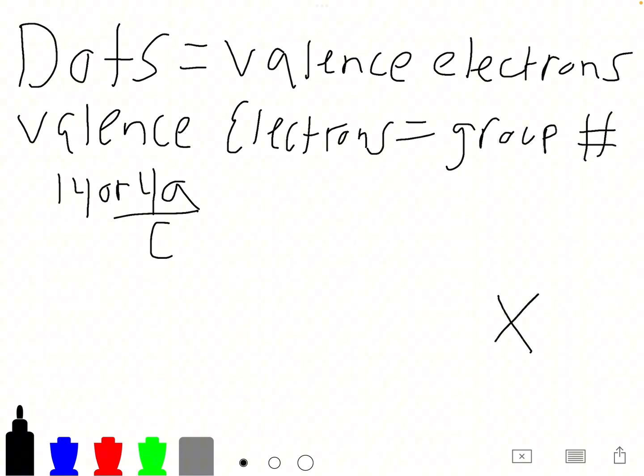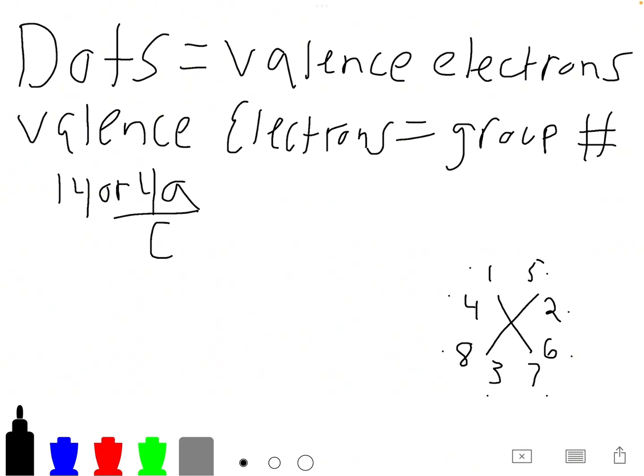So here is your element, whatever it may be. This is what it'll look like: 1, 2, 3, 4, 5, 6, 7, and 8. You can memorize this any way you want to. You can memorize it 1, 4, 8, 3, 7, 6, 2, 5, the other way, or just like that. So that's going to be the placement of your dots, depending on how many there are.